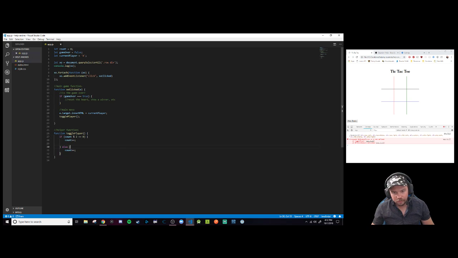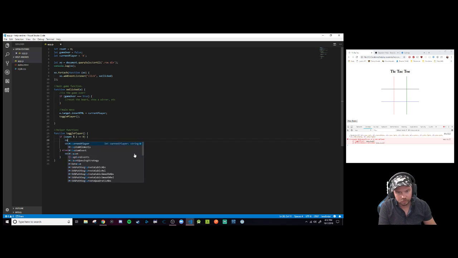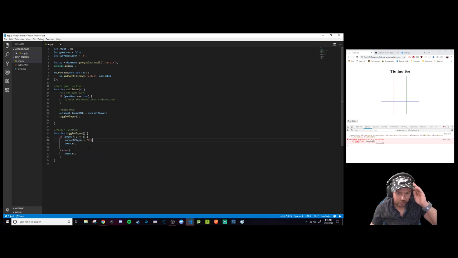So you're saying if the count is divisible by 2, it must be even, therefore it'll be an X or an O move. So if it starts at 0 and X, then current player will need to be, if it's an even move, an X, otherwise it should be an O. So current player will be reassigned to O, and the count will increase. And otherwise, the count will still increase because you had that logic coded yourself, so it's nothing new. And it'll swap back to X, and theoretically that should work.